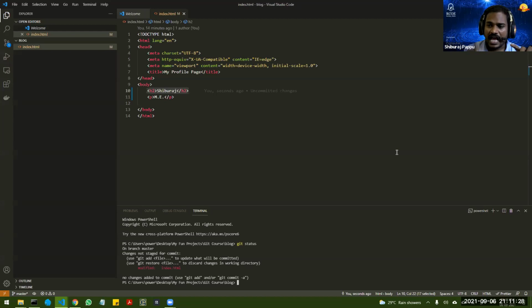In fact, you can have a local name and email also. Okay, per repository you can have a different email. You just have to use local instead of global. Like for example, in my case, I have a different account for college related work and a different account for personal work. So whenever I'm doing personal work, I shift my environment and change the name and email, and whenever I'm doing college related work, the name and email change. Okay, so you can have multiple things.